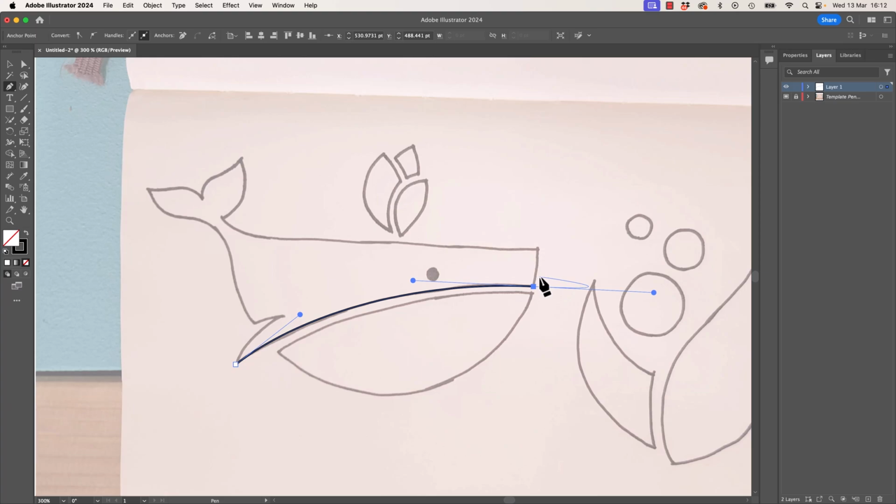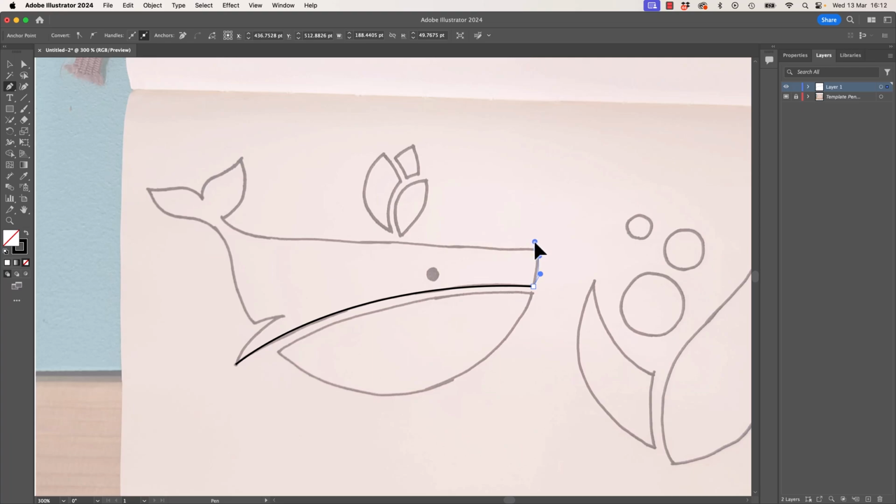So what I can do is I can hold down my Option key down here, and I can break this, watch. Holding down my Option, you see my cursor changes from the pen tool to the Convert Anchor Point tool. And I can click, hold, and drag this and kind of just break it over here. Okay, at the top here, I wanna drag it out again.